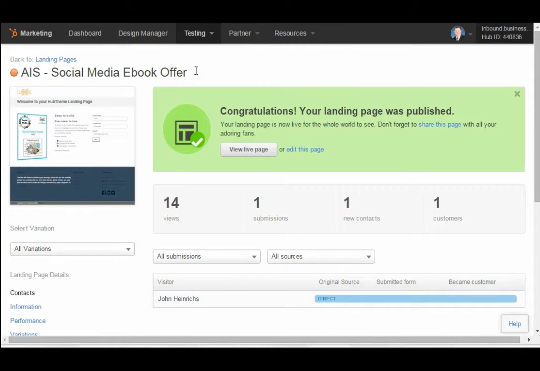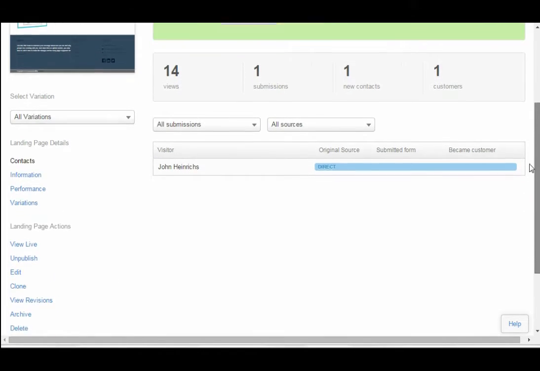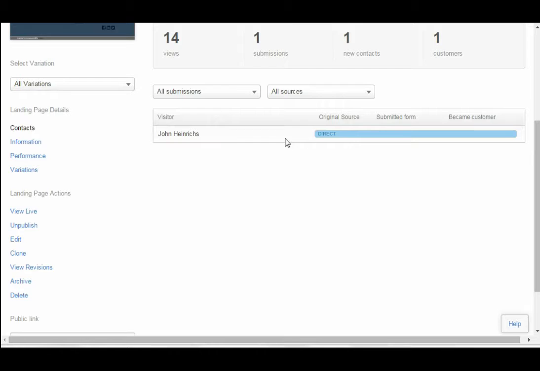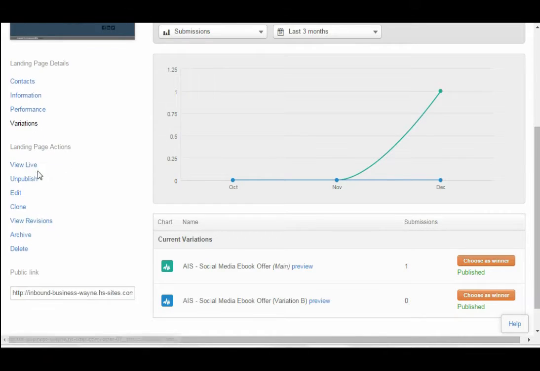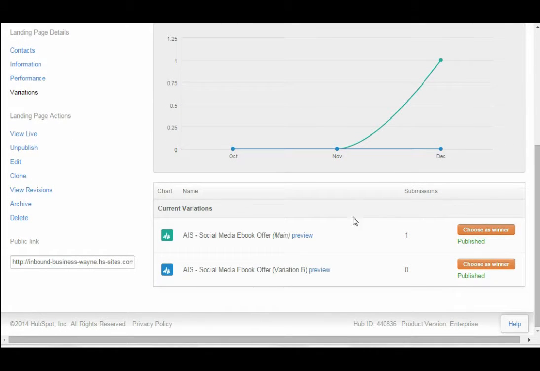And what we want to do, notice we now have in the left-hand column performance and variations. Variations is telling me I have two.